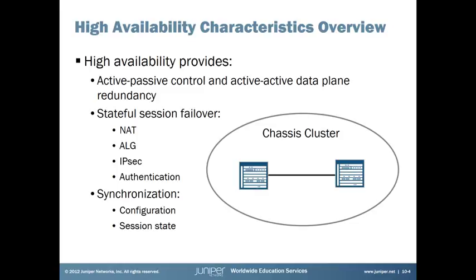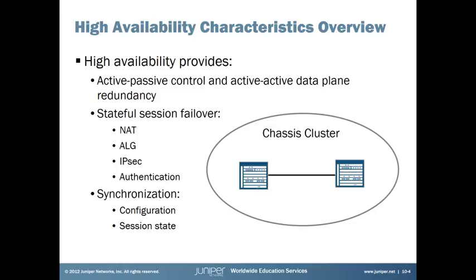So what we get here is an active-passive control plane and an active-active data plane. The control plane is active-passive. We've got two devices. One of them is the active device from the control plane perspective. On the other device the control plane is passive. It's kind of like a master-slave type situation, where it's just being driven by the other device. But the data plane, which is where all the forwarding happens, the packet forwarding engines, both of those are active at the same time. So we can be forwarding traffic through one device and through the other device at the same time.